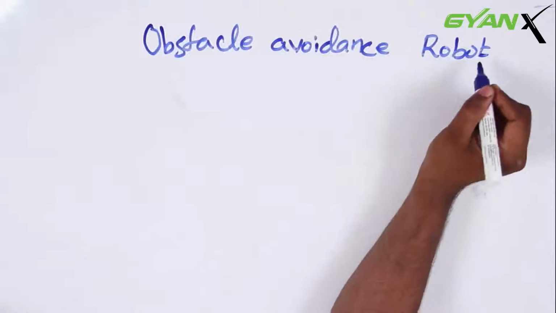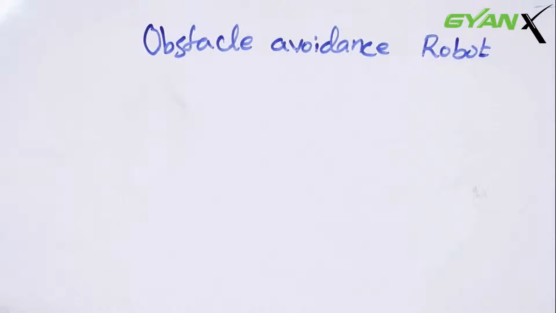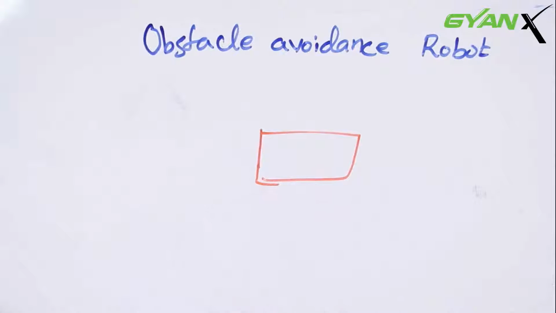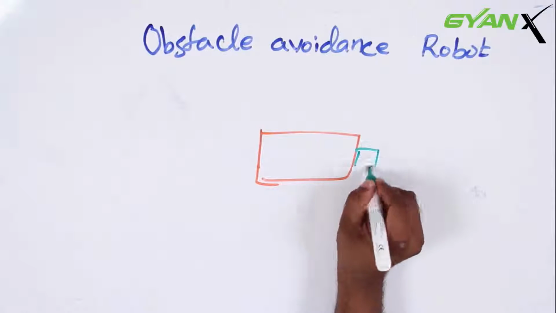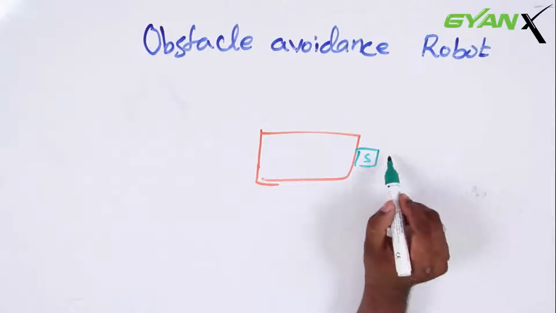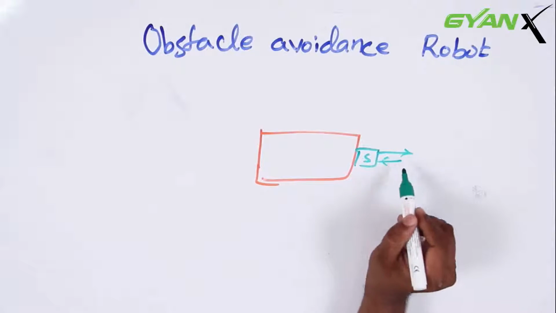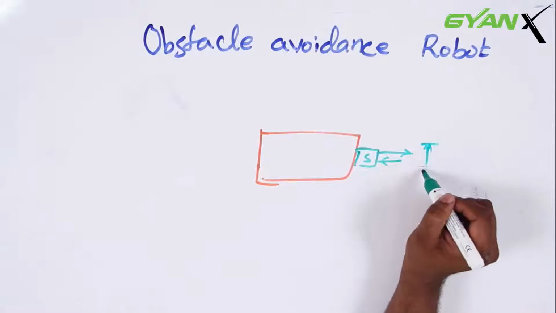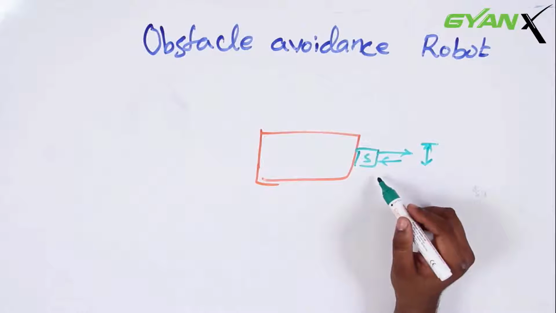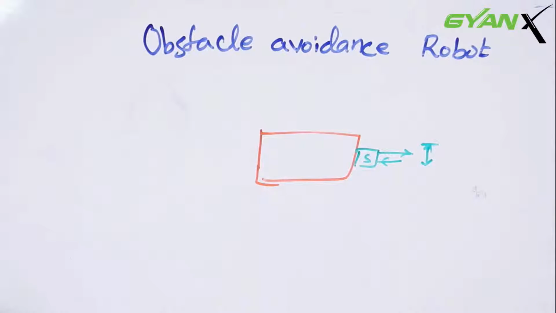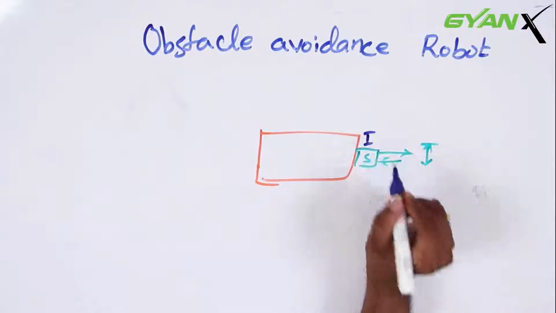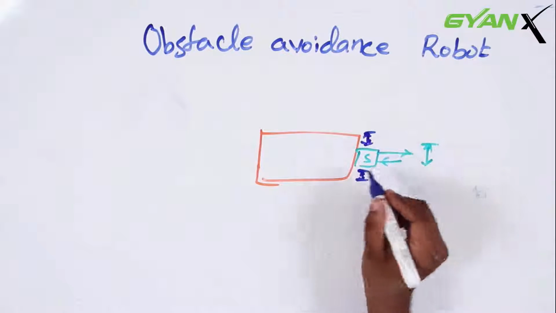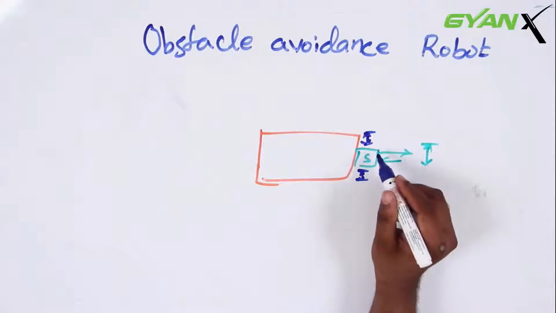So once we discussed the obstacle avoidance robot earlier, we had a very clear-cut discussion that we will have a robot like this. Assume this is the robot with a single sensor, named S, which can transmit and receive IR signals, and the width of sensing is limited by the size of the sensor. The size of your robot is much bigger than the size of the sensor.